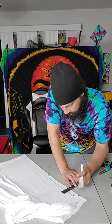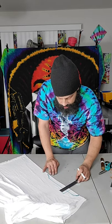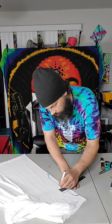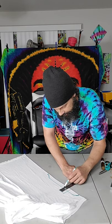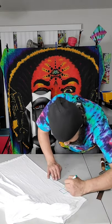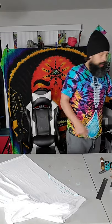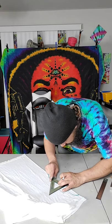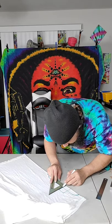Now, since I don't want this to look like some weird little cross, I'm gonna give it a little more space down here. You can make sure this is a burly cap right there. So I don't want this getting mistaken. This thing's gonna look like a freaking medicine dropper if it kills me. You can check and make sure that it's square if you want. I usually do, because I used to calibrate stuff and now I'm a stickler.